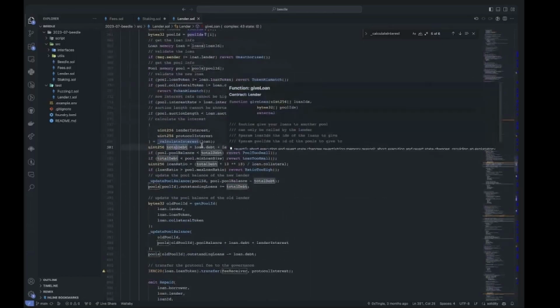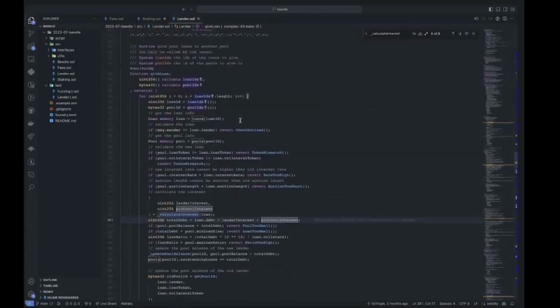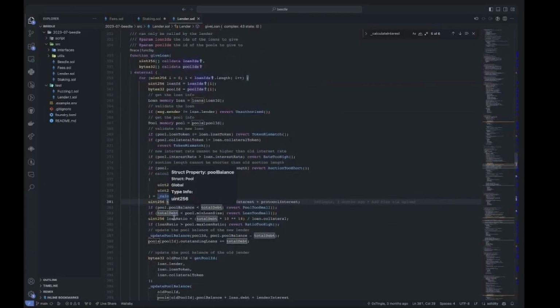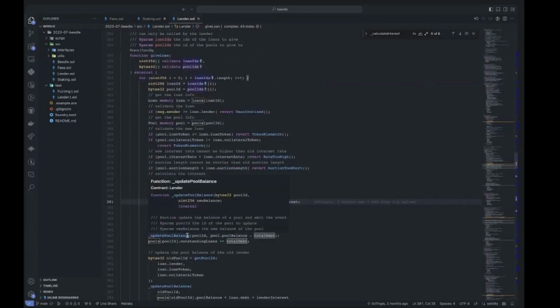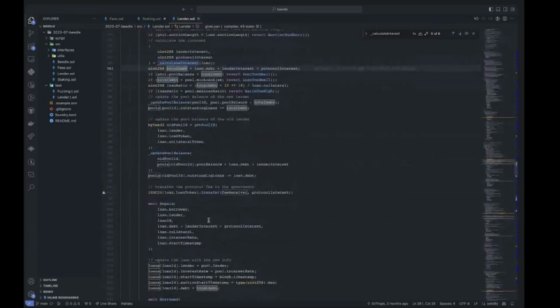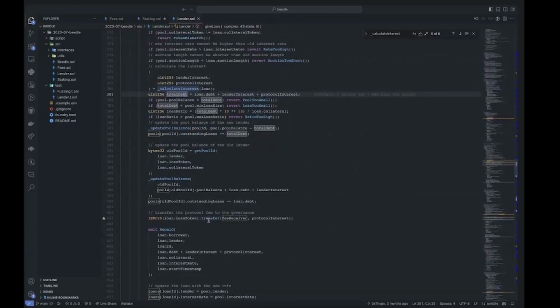We're trying to calculate the total debt that the loan has accrued up to this point, and we are then subtracting it from the old pool's balance, and adding it to the outstanding loans. A thing that arises in my head at this point is, if someone has a loan that someone else doesn't want to repay, can't they simply shift it to someone else and make them deal with it? Which is a little strange, but again, this is some sort of protocol design.